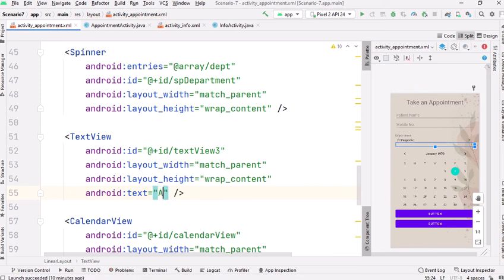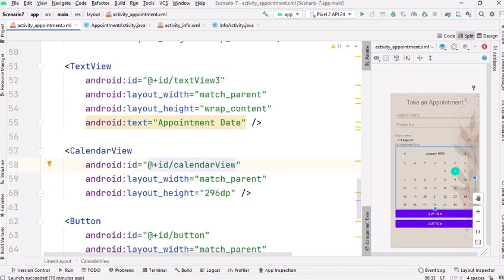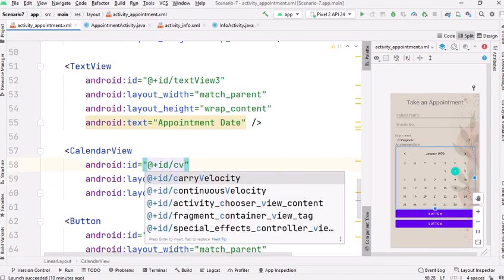Appointment date. Okay, and then here we have the calendar view. So I'm going to change the ID.